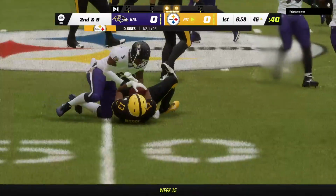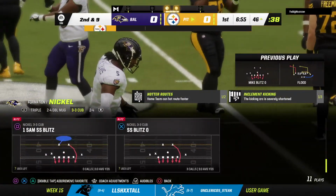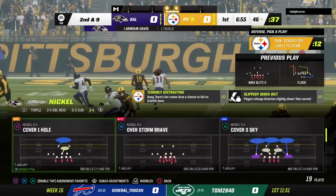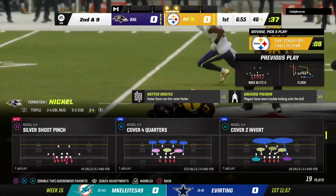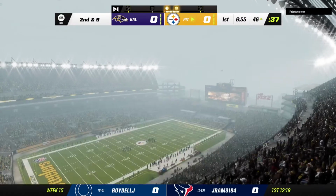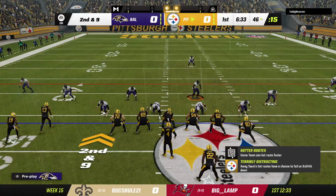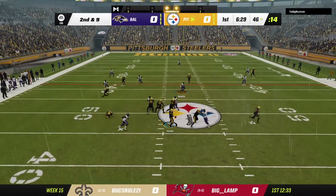Jones throw here into the hands of Moore, and he'll be tackled on the other side of midfield at the 46-yard line. The Steelers are 10-3 on the year. They were winners their last time out, so they'll be looking to make it 2 in a row. So much about football, partner, comes down to mindset. Being in the right frame of mind, and the best way to get in that frame of mind is winning. So they come in feeling good. They've got the home crowd behind them, and I think they're going to be tough to beat in this one.